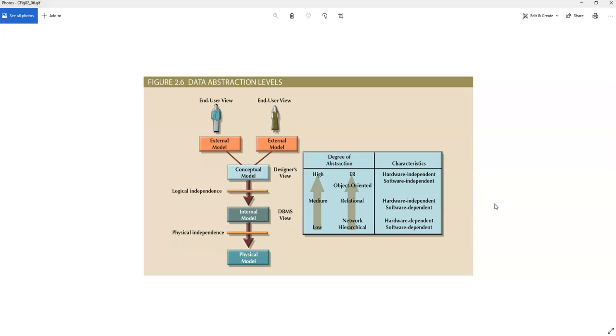But you really want to focus on the entity relationship model, the relational databases. That's still the big majority. If there's a question on that, what's the most common kind? It's relational database.